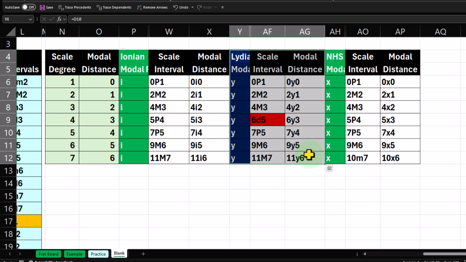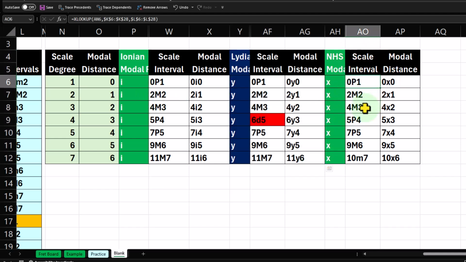So we're going to say, all right, if I go from the mixolydian to the mixolydian, that's going to be a 0 note away perfect first, which I would call a 0 note away from the mixolydian zeroth modal half step. Then we also have a 2 note away, which is going to be the second scale degree, or the first modal half step, which is going to be a 2 note away major second, 2 note away from the Ionian first modal half step, from the Lydian 2 note away major second, 2 note away from the Lydian first modal half step, from the mixolydian also 2 note away major second, which is a 2 note away from the mixolydian first modal half step.